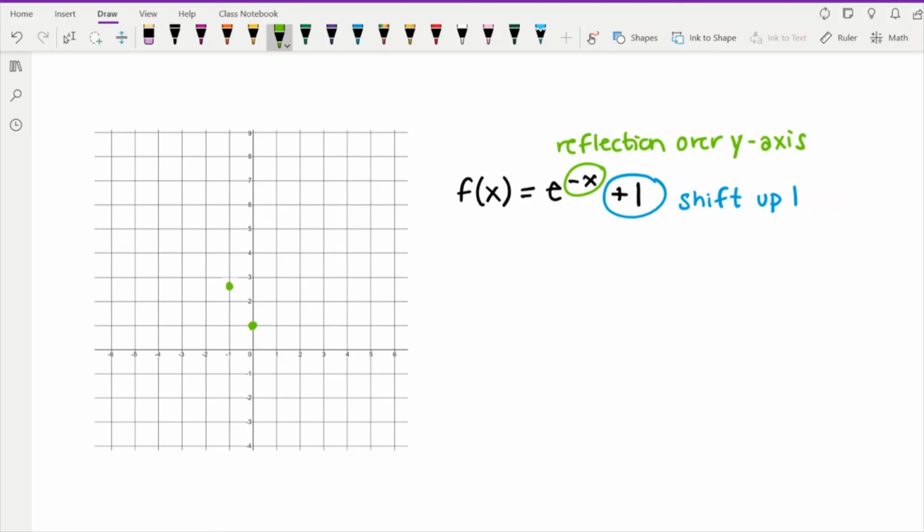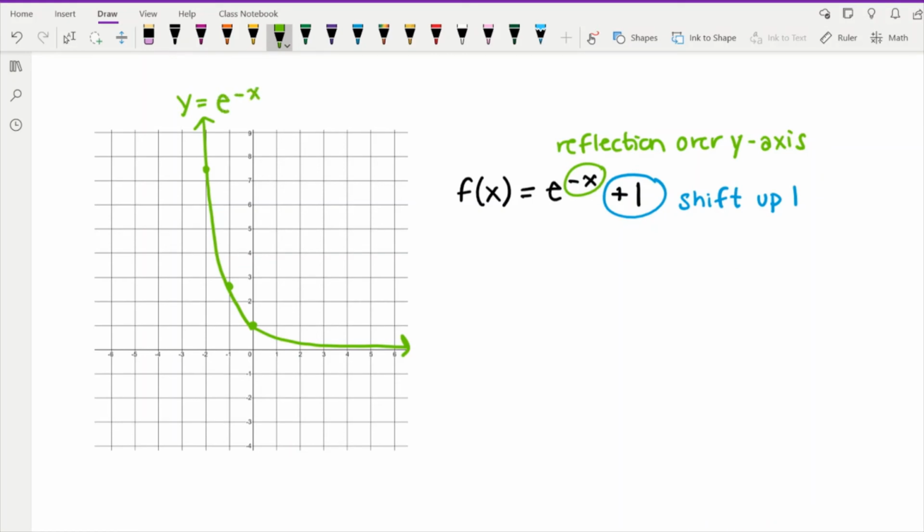And then we had a point at (2, e squared), so that was around 7.4. Now we have (-2, e squared), so we have a point here. And so this would be the graph of just doing that horizontal reflection, right? And we still have a horizontal asymptote, it's just now happening to the right. So this would be just e to the negative x.